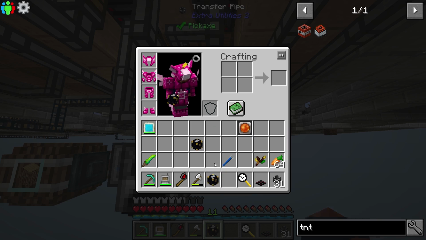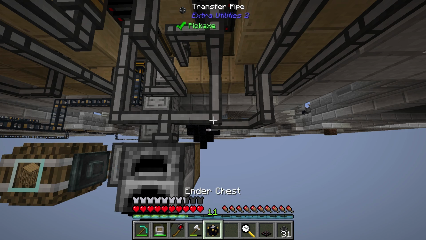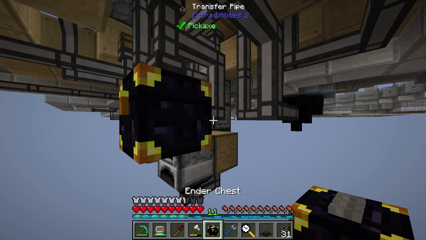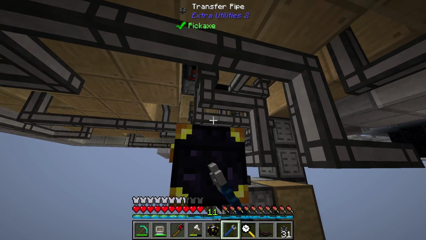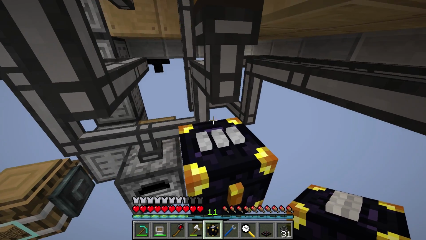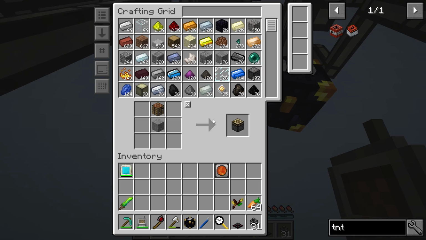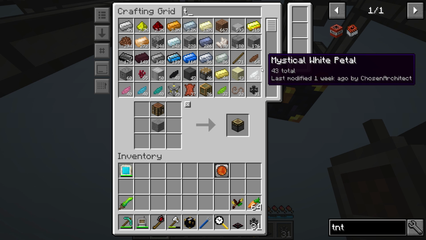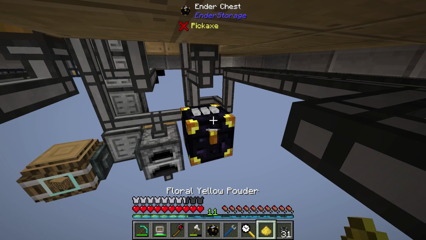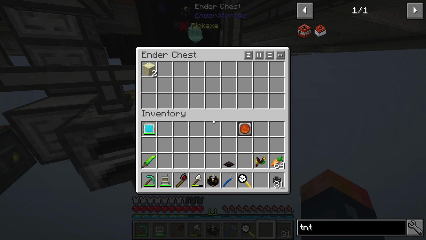So what we can do is I can go ahead, let me get my wrench ready because this is actually going to fill before I'm ready. Let's go ahead and get this dyed yellow. Take our mortar and pestle. And voila. There we go.